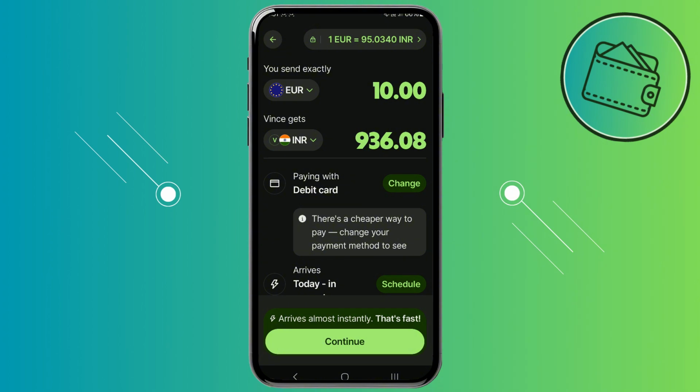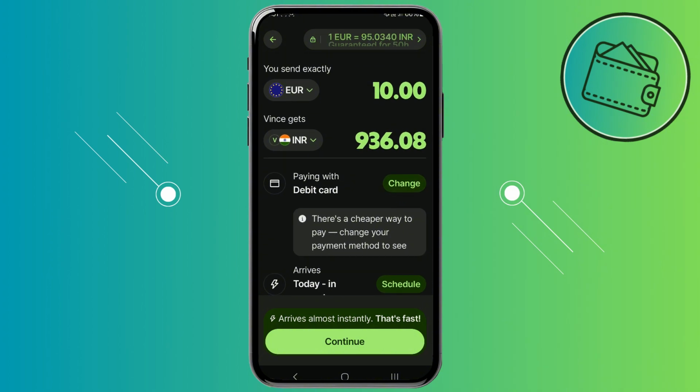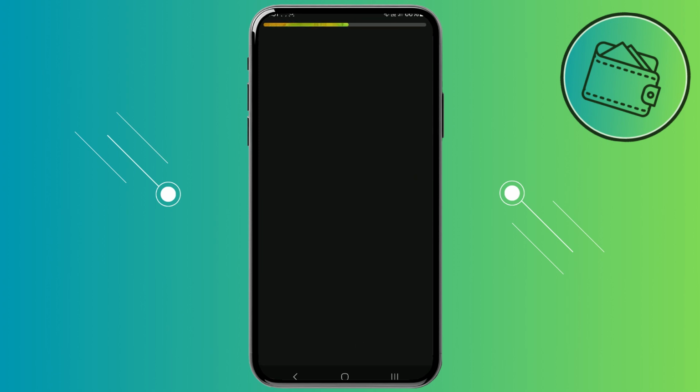But before you can do the transfer, you would need to connect either your bank account or your debit card to your Wise account. So essentially just a funding method. Now this can also be a Payoneer account, Revolut account, whatever has a debit card, you can connect to Wise and then pull the funds from there to make this transfer. So I already did this, but it's pretty straightforward. You can just click connect card right here and then input your card information and just tap connect. From there you can click continue right here.